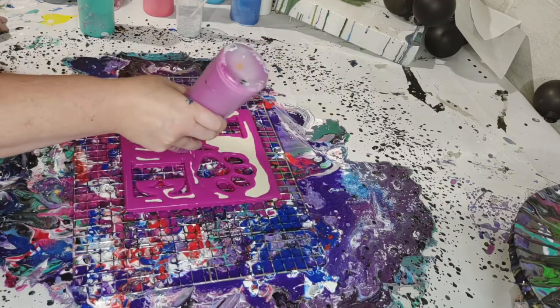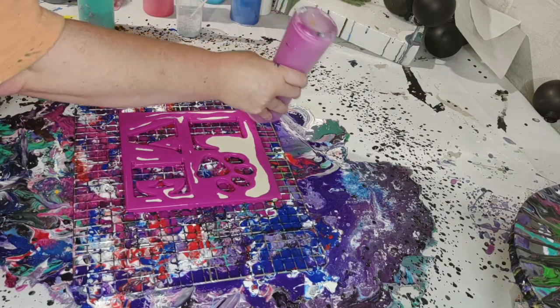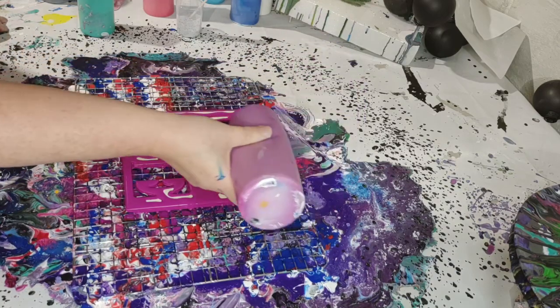This is another one I did not prep with primer. But it's thicker, so it shouldn't warp too much, but you never know.